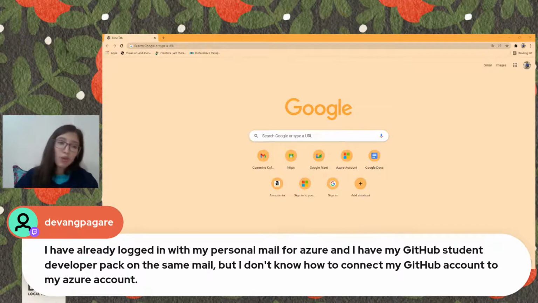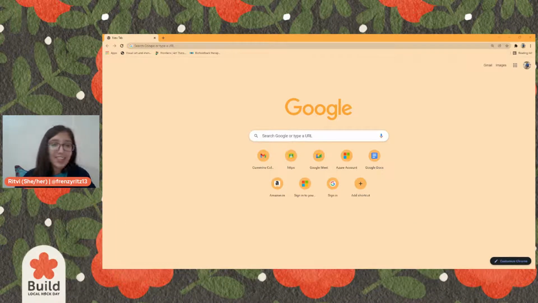So this is a known problem. It does not automatically take the student offer, so you'll have to connect either your student email ID or go for the signing up of the student pack, in which case you have, I think, 5 ways of verification of your account. Let me see if I can show you that. If not, I'll make sure you guys get help later on. Okay, awesome. Thank you, Devang, for confirming.